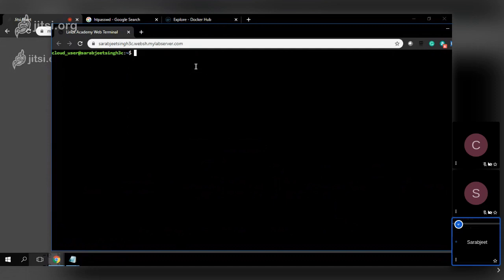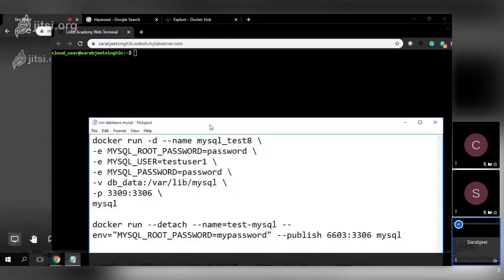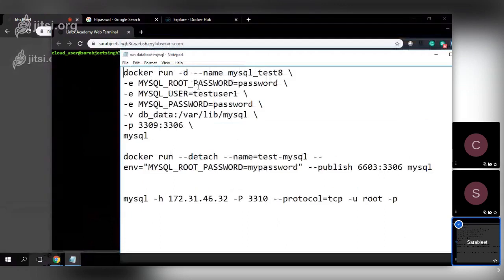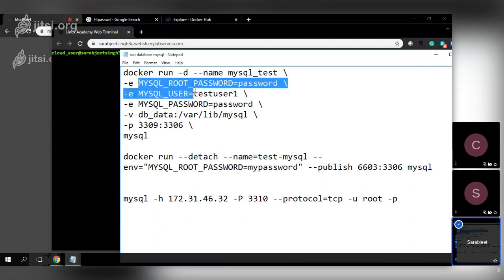It's deleted. Now what we are going to do is run the container in detach mode, and I will name it mysql_test. Then I will set the root password to password, and I will create one user, that is test user.